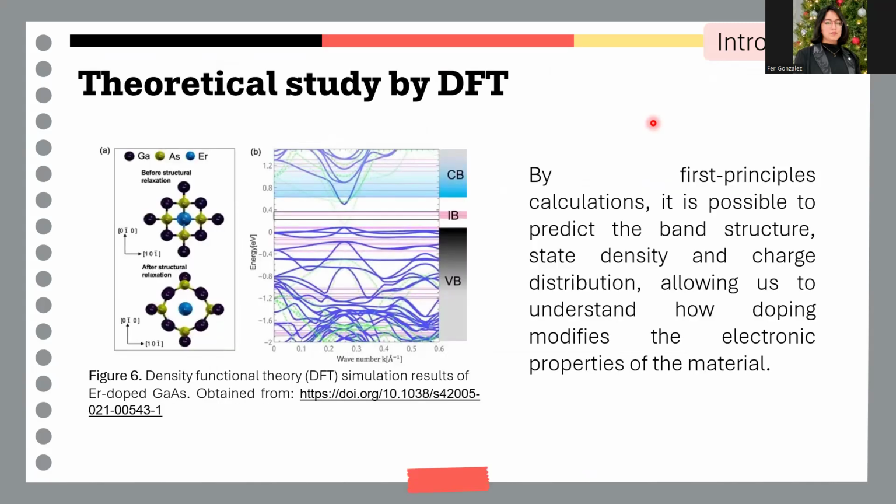DFT is an indispensable computational tool to study the electronic behavior of, in this case, zinc sulfide doped with transition metals by means of first principles calculations. It's possible to predict the band structure, density of states, and charge distributions, allowing us to understand how doping modifies the electronic properties of the material.